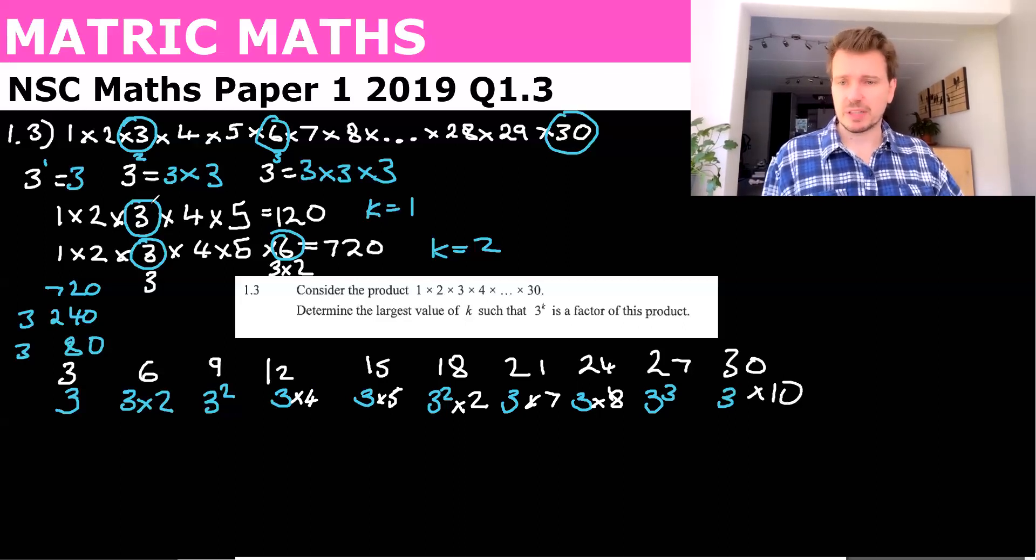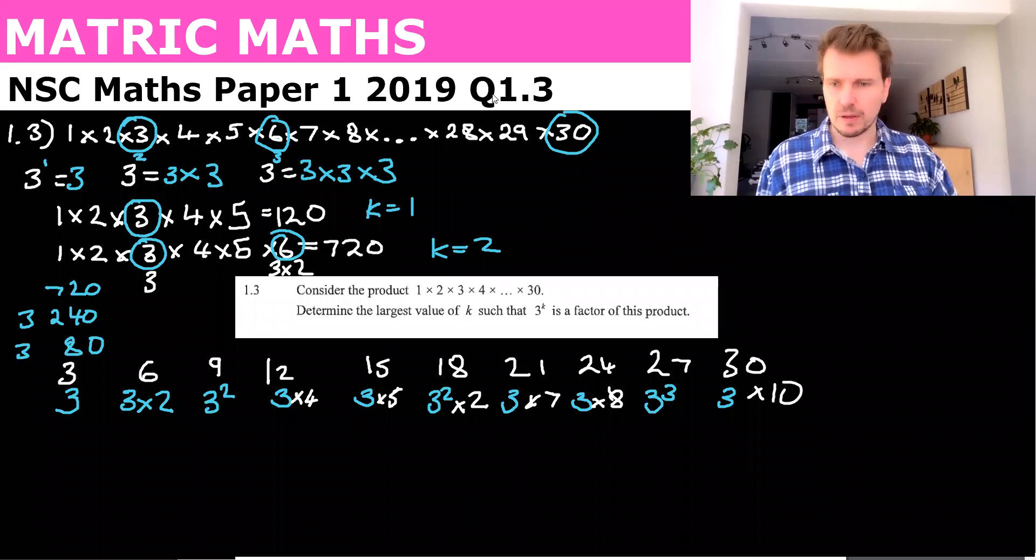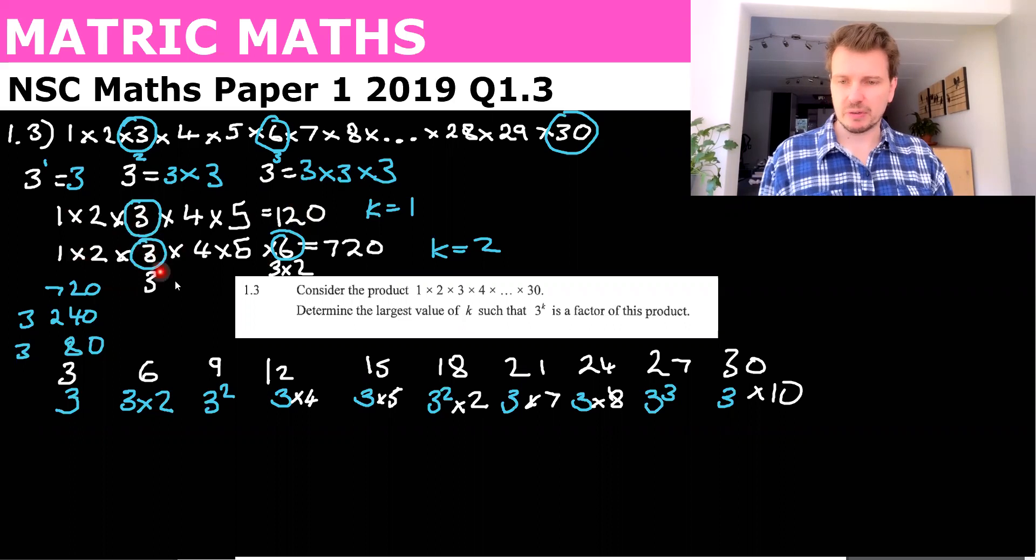So like we've done here, where we take out the 3. For the 1, it was 1 times 3 times 4. So this one here, we had 1 three, because if it would have been 1 times 3 times 4 times 5, it would be 120. Over here, next one, if that had been the question, we would have two 3s, because we would have the 3 and the 6. So finally, if we're looking at the whole one, so this is the actual question. This was what I did here was just as an explanation, which you wouldn't do in your final answer. You would simply go straight to what I've done here at the bottom.